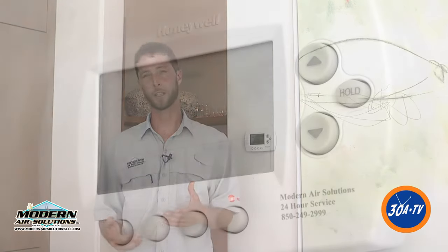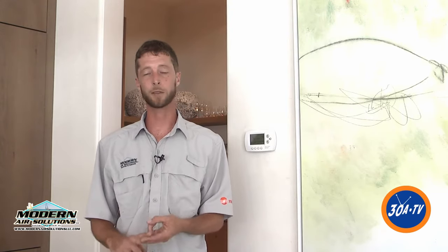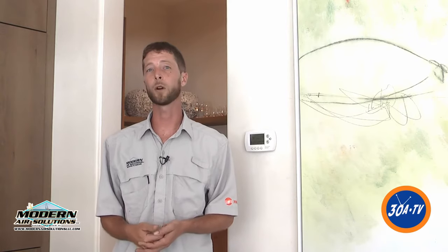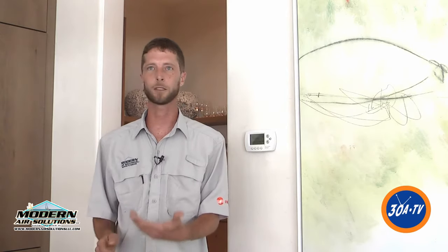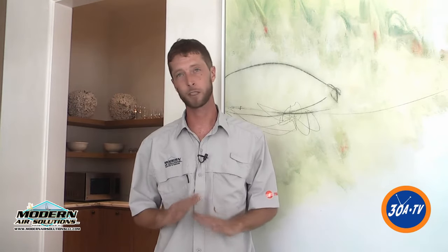This thermostat is what we call a Wi-Fi thermostat. A Wi-Fi thermostat hooks up to your home network and allows you to see the temperature of your house anywhere you have an internet connection — whether it be Wi-Fi, 3G, or LTE on your phone. This is important if you travel out of town or have renters in your house. If you leave your home and you're heading back, you can pull your phone up and lower the air conditioning so when you get here it's at the desired temperature. Or if you forget to raise it up, you can even be on an airplane turning your thermostat up.